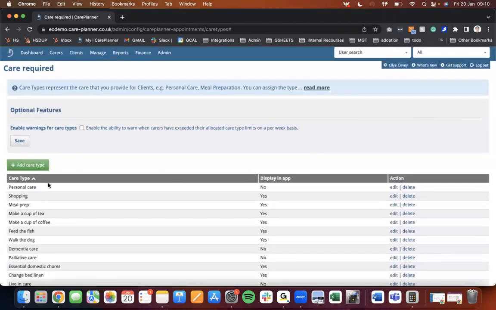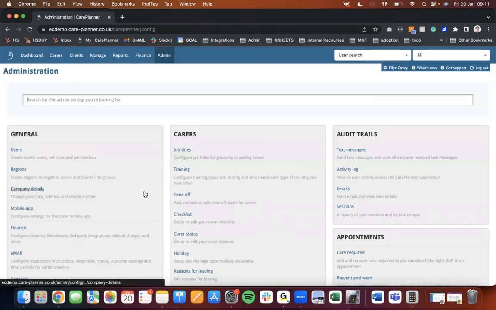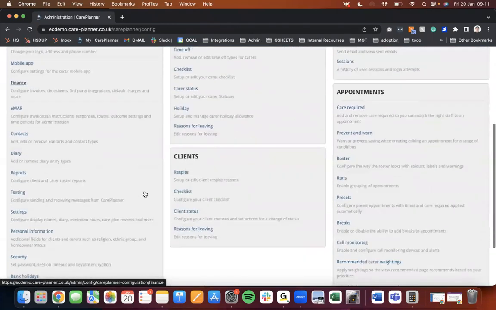Yeah. And as well as being able to link them to the appointments, you can also see them on the carer profiles, and you can use it as a list to say what skills that each of the carers have. So then if you've got carers trained to different levels and you try to allocate someone that isn't suitable for an appointment because they don't have the right skills, CarePlanner will give you the alert and tell you that there's a problem. Oh, and I should be able to show you some examples of that as well when we get across to the rostering screen. Oh. So that's all I'll go into for now in the admin area.